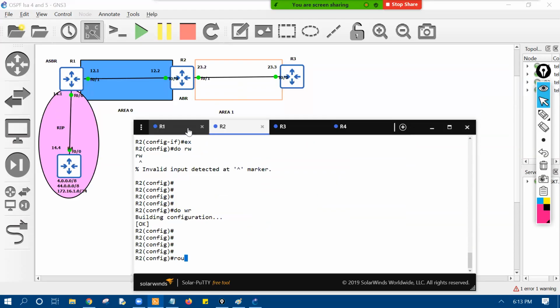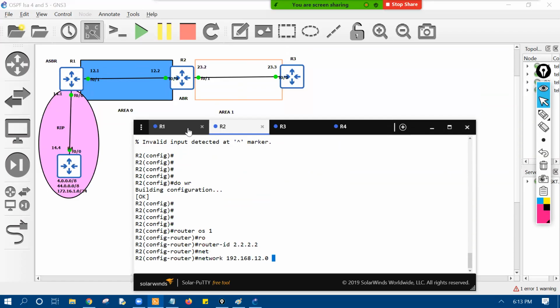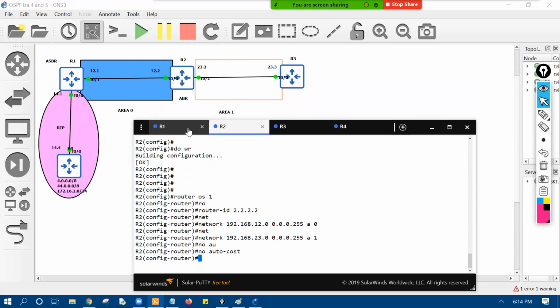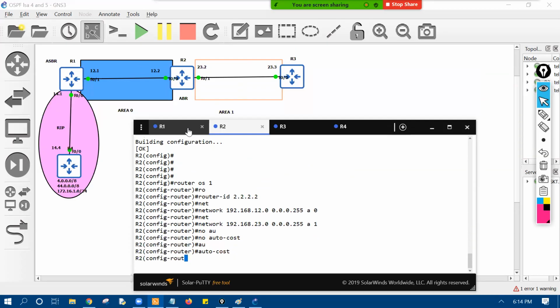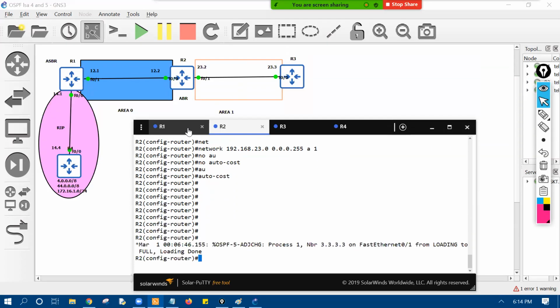R2: router OSPF 1, router ID, network, area 0, network, area 1. Auto-summary is not there in OSPF, sorry.